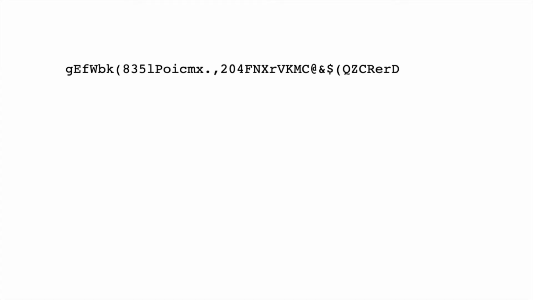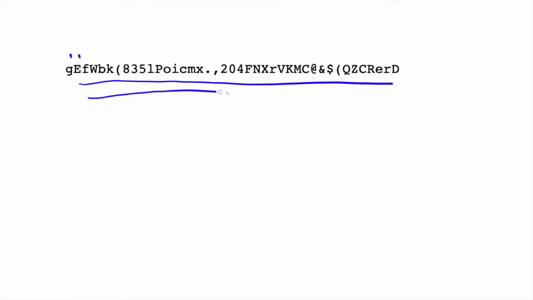So suppose this is our input string. Our first algorithm is going to use two loops. One loop will start at the first character. The second loop will scan the rest of the string looking for that character. So we'll start on the G and scan the rest of the string looking for the letter G. If we find it, we can return false immediately because the characters are not unique. If we don't find it, we'll advance to the next character and again scan the rest of the string for that character.